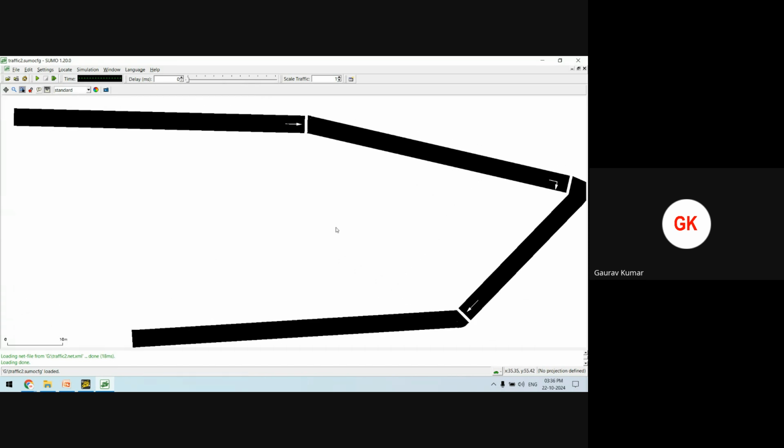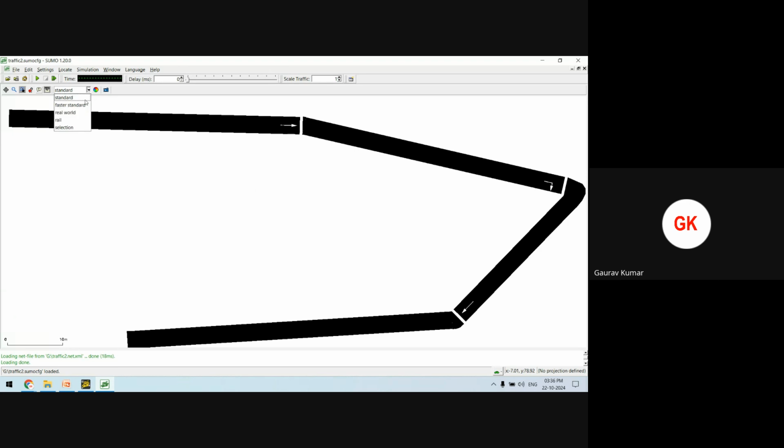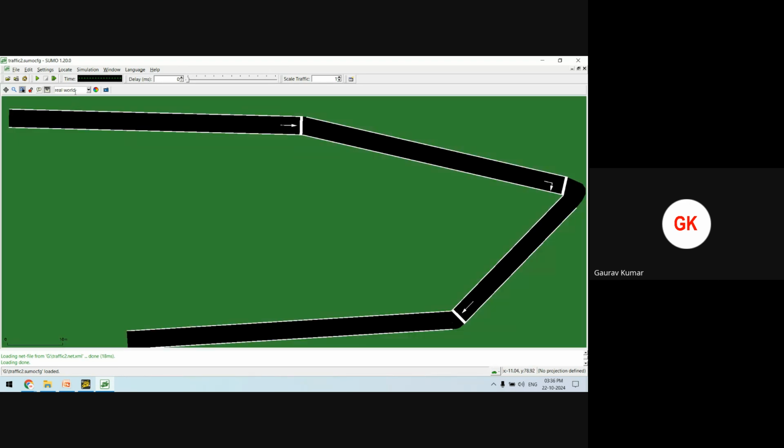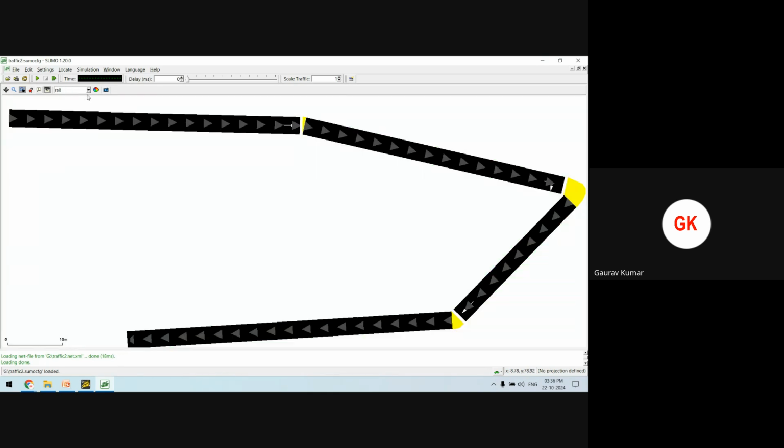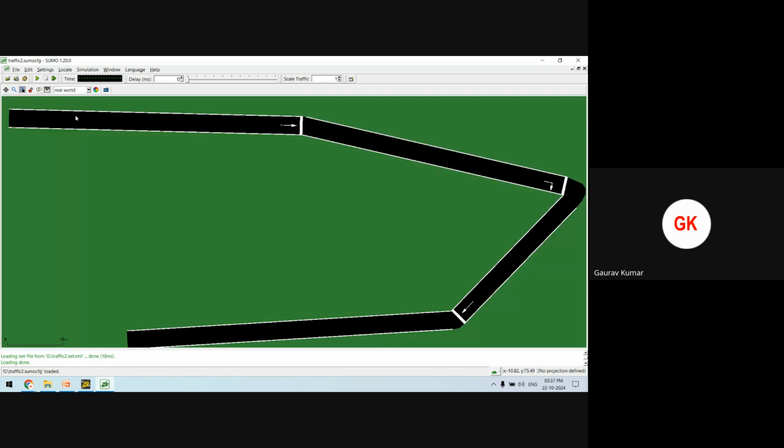Now in which mode do I want to work? Standard mode or real world mode? I want to work on a railway network. For example, it is a railway network, a train network. When the train is connected with a base station or satellite, this scenario will be IoT. But within the train, whatever operations are going on, these are edge operations. So we can work on that also, or this railway network.